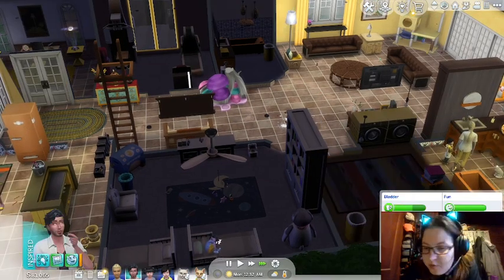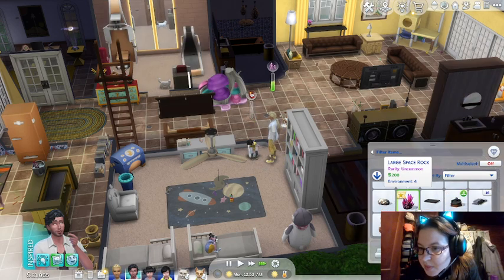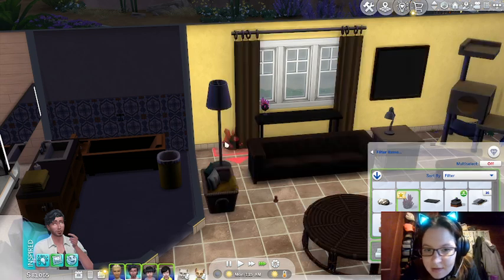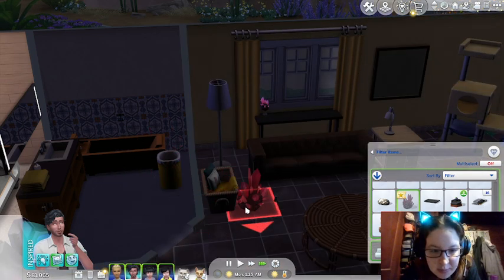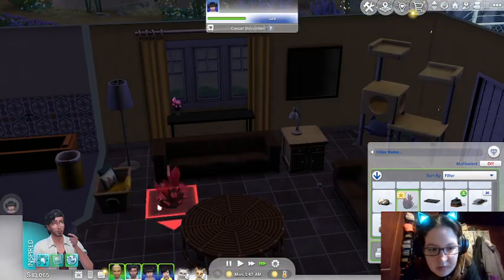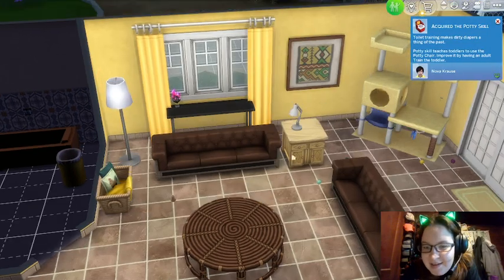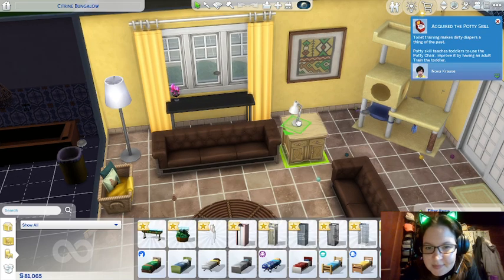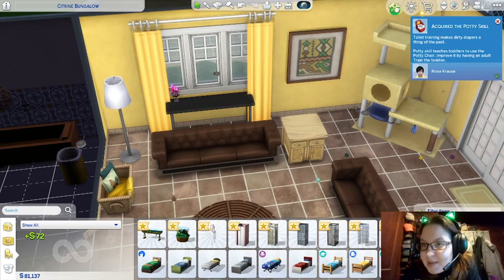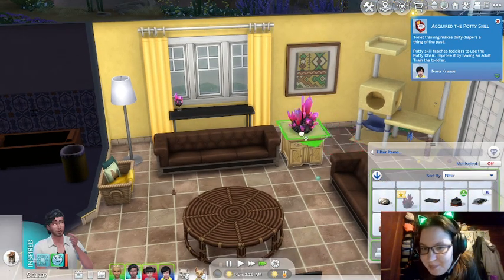Alright, which space rock did he find? Yay! It's a large space rock. Oh, I cannot put that on the table. It's very large. Hold on. Okay. Maybe I can put it on that table. I didn't realize it was so big.